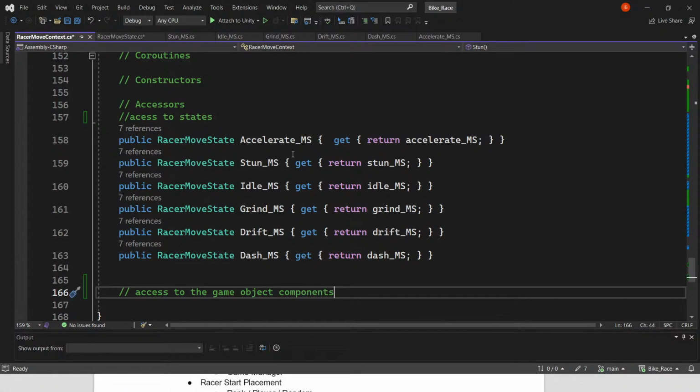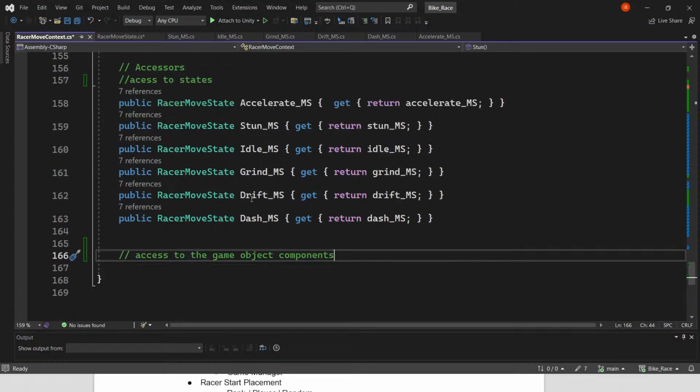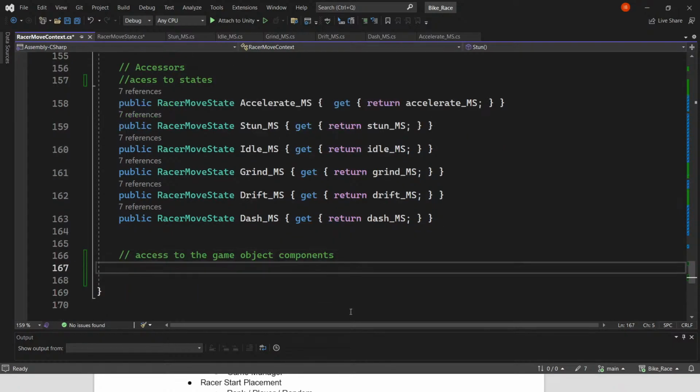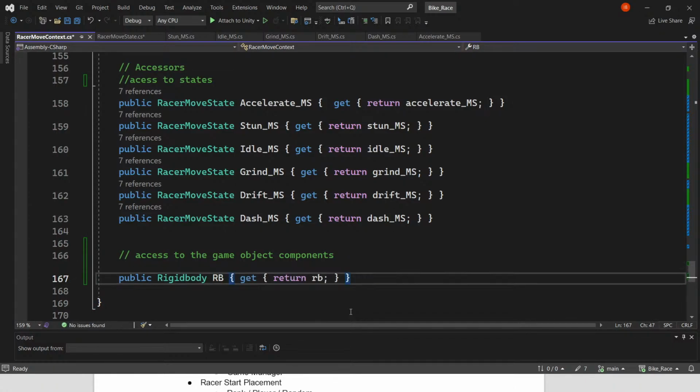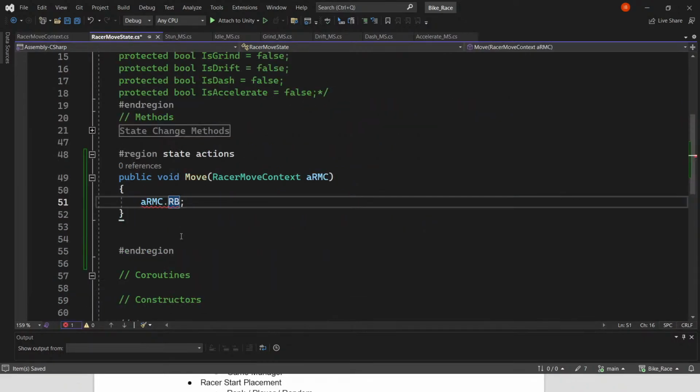Access to the game object components. And with access to game object components, the only one we're really working with right now is public. We want the RB, which is of type Rigidbody. So it's a public Rigidbody, and it's RB, get, return lowercase rb. And then with this, we can access it in a move state.